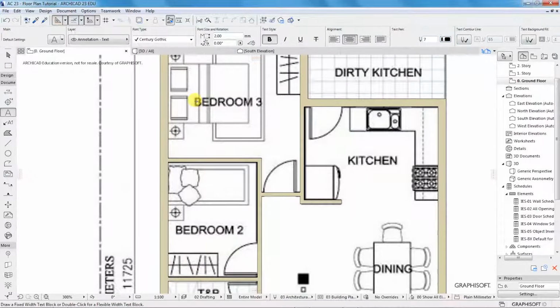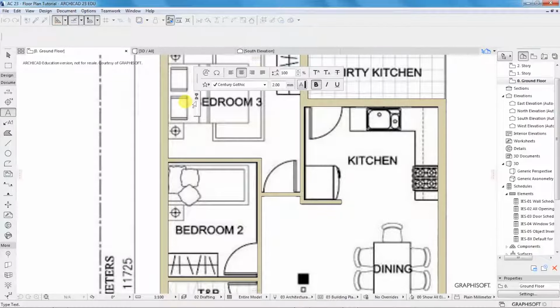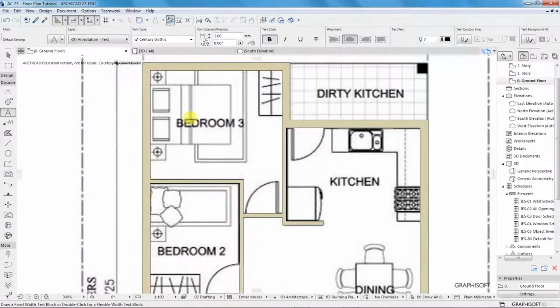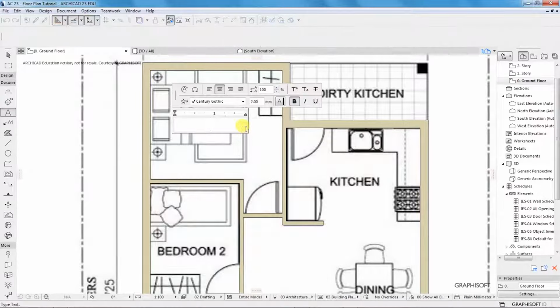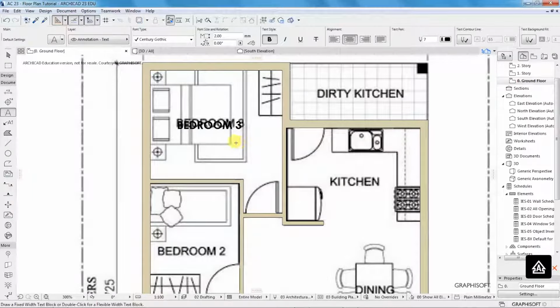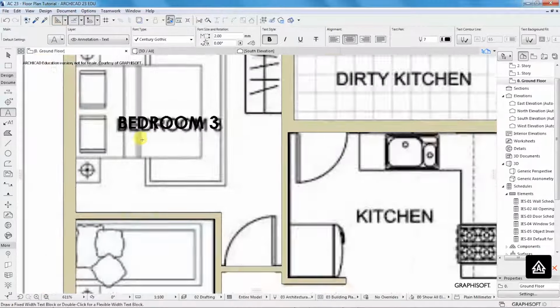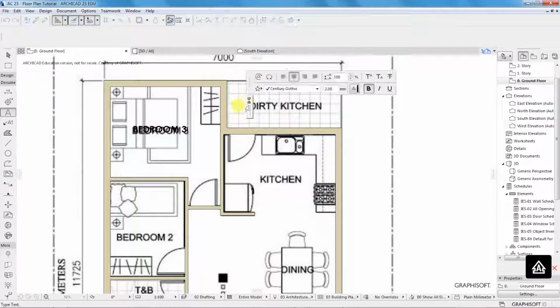Then now I can start writing the text. So when the text tool is active, you can either choose to create a text box like this, and then type whatever you want to type, or if you don't want to create a text box, you can just double click on that space, and then you can type your text.